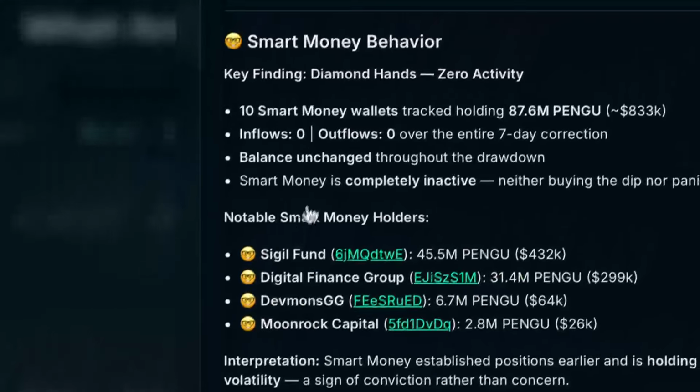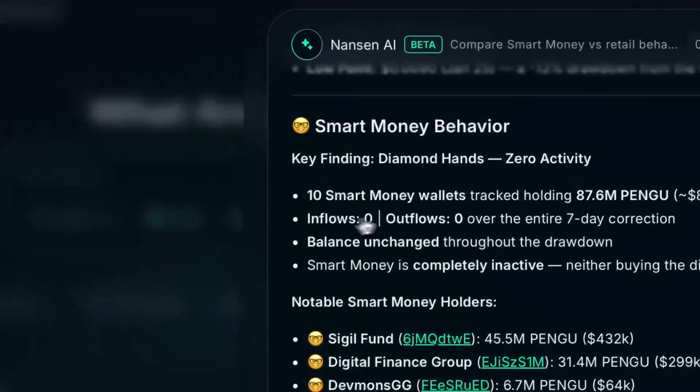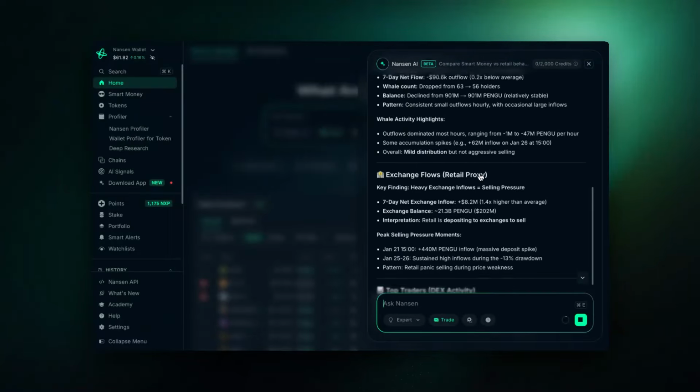But now on desktop or on web app, you essentially get a larger screen real estate where you can check out the dashboards while getting insights directly on the Nansen AI agent.